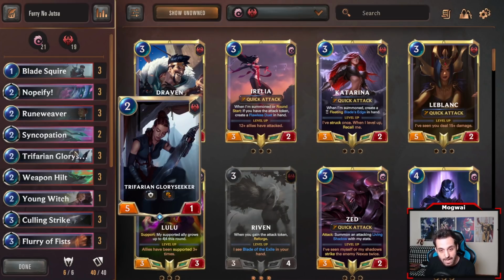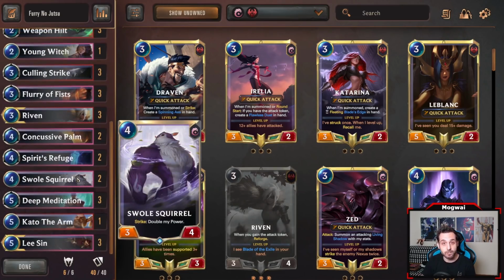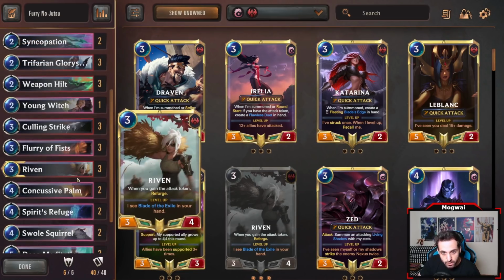Also, something to keep in mind is that sometimes, depending on certain matchups, like for example Targon, you want to diversify your win cons. So you want to try to spread out and have 2 different threats developing. That's why Swole Squirrel can help out a lot alongside Lee Sin, because if you spread out and you give them 2 threats to answer, then that means that if they hush one, you can still win with the other one.